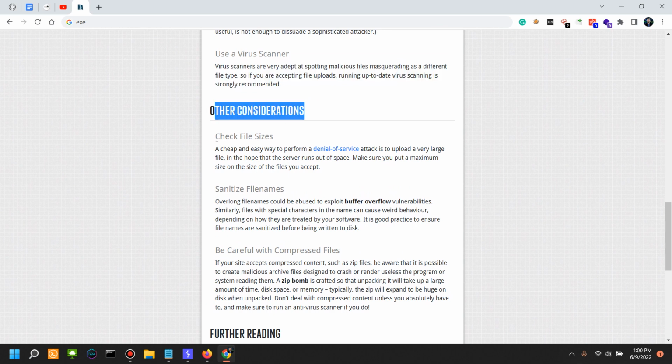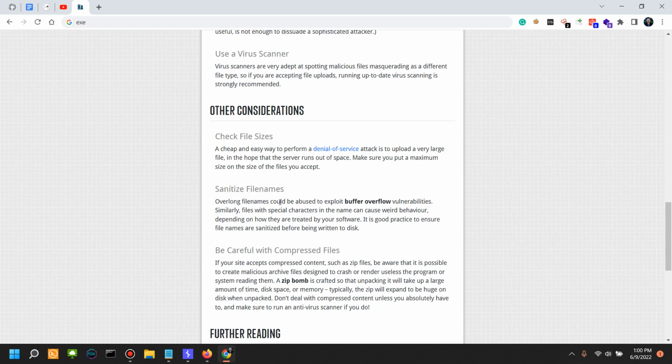Other considerations: check file sizes, of course, because it's a good way to protect against denial of service. You can also sanitize the file names, of course. I've been able to exploit a local file inclusion via unsanitized file names.